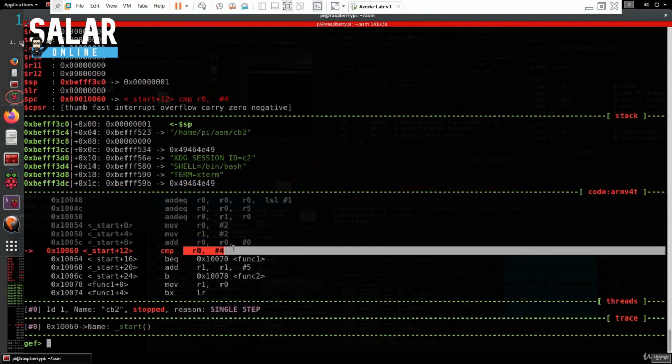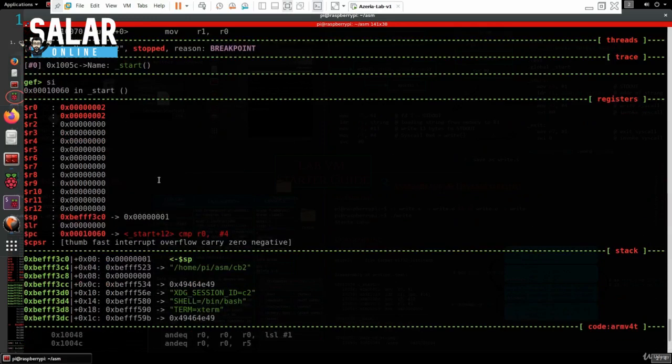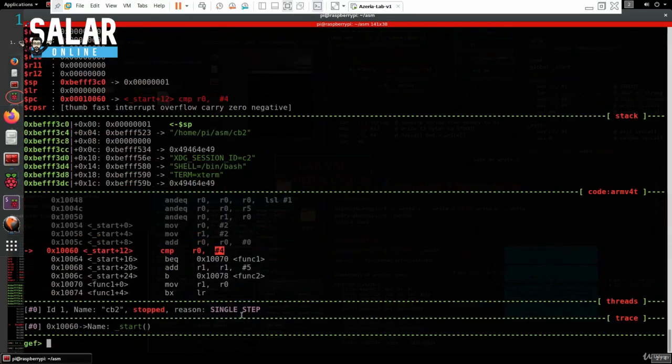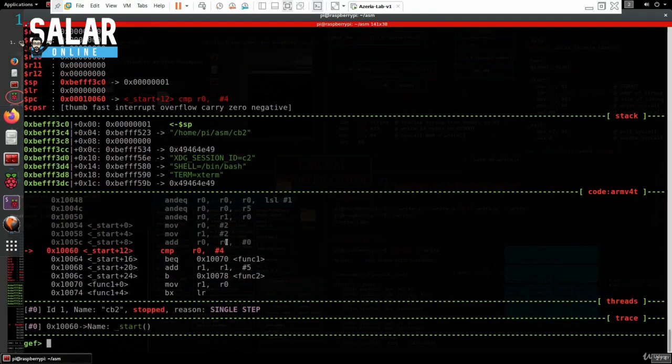We can do a compare instruction here. When this instruction is executed, it will compare if R0 equals 4, so 2 with 4. It will result in a negative value because 4 will be subtracted from 2. 2 minus 4 will result in minus 2, a negative number, so the negative flag will be set and the zero flag will not be set.